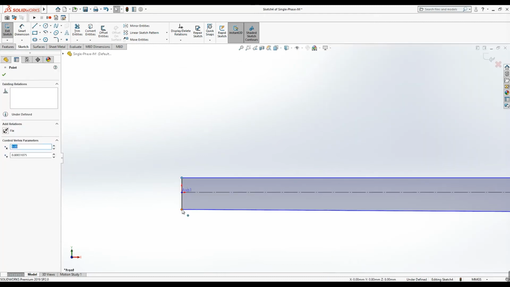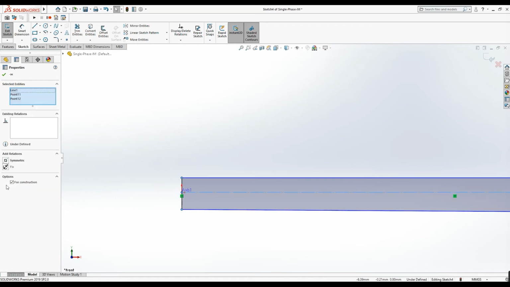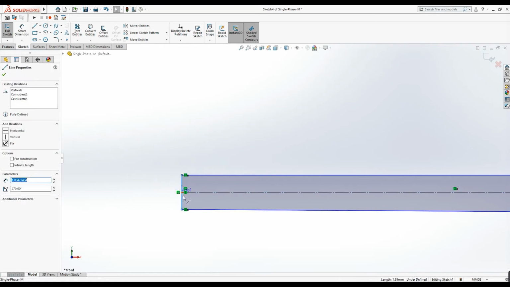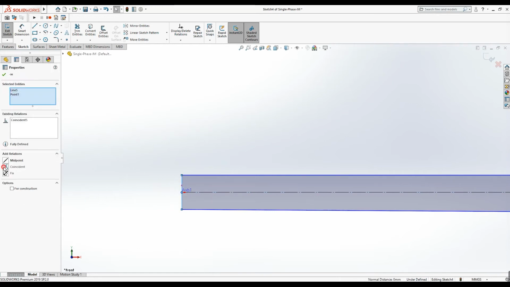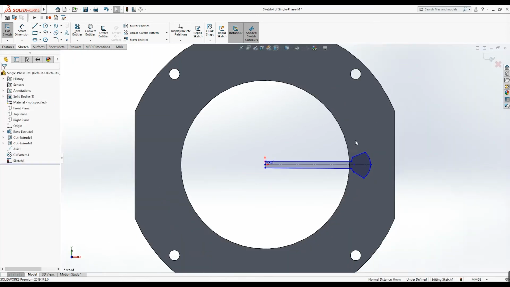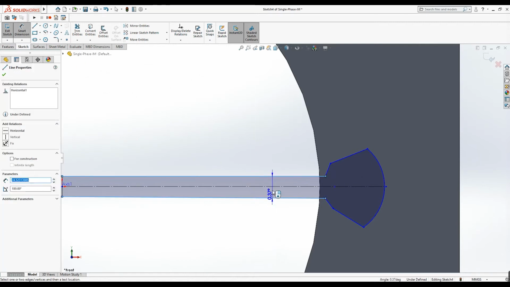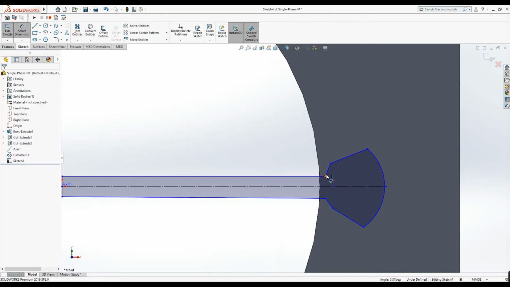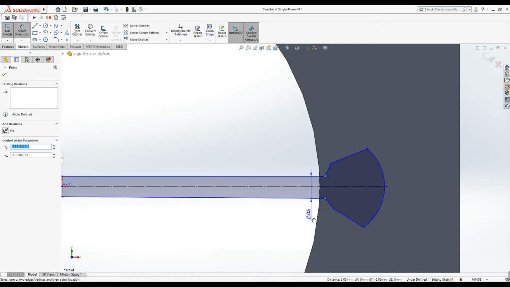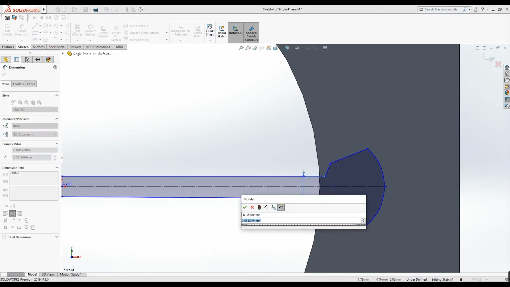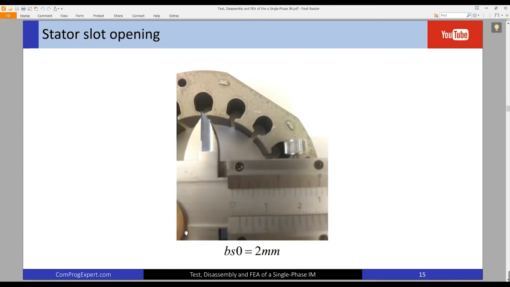And now I select these 2 points and this guideline and place a symmetric constraint. Okay. This line and the center coincident. Okay. Also, I can set the value, the distance between these 2 lines, or the distance between these 2 points. That is actually the slot opening, this number that is equal to 2 mm.